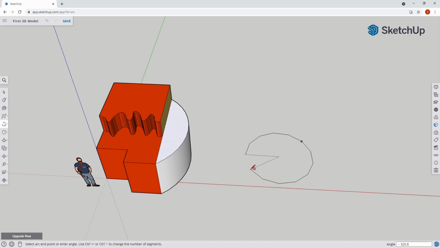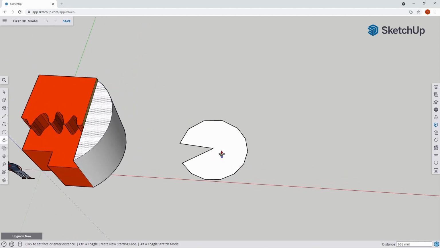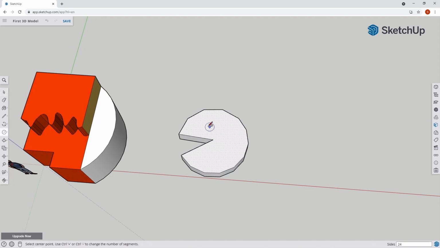For the sake of this video, and since I am just being playful, I'm going to choose the line tool, L, which is what we used in the last video. And I'm going to finish off this Pac-Man. There we go. And let's push pull it. Just, oops, not that one. Here. And then let's, oh, I'm getting too ahead of myself. I was going to create a little circle, but let's get back to that later.